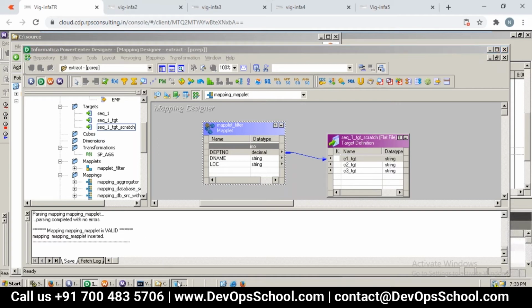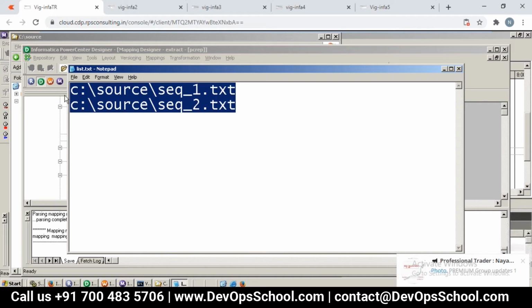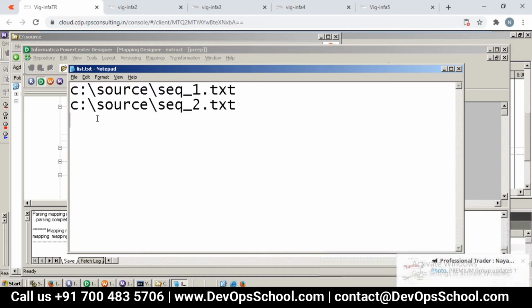Because let us say we get 100 files and the customer says that out of 100, only 20 files should be processed. Only those 20 files will be listed out here. You got it? So that is where we can use this. That's it, nothing else. If they say all files should be processed, then we specify the directory path.